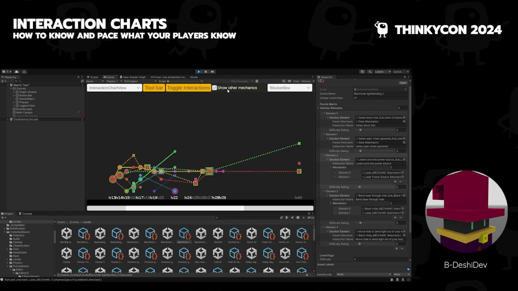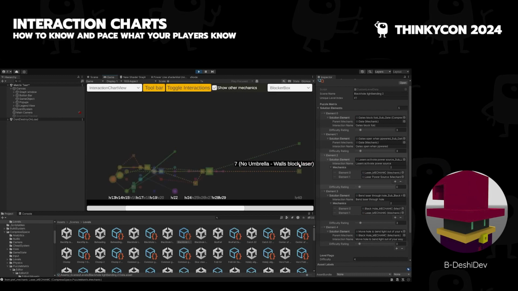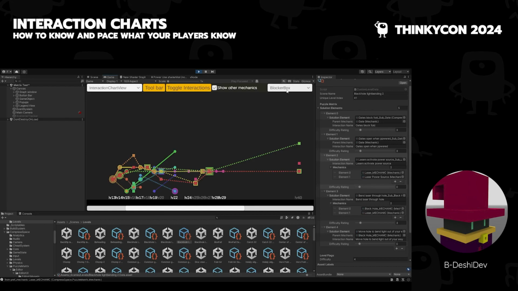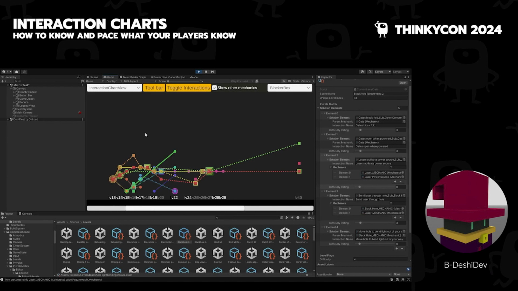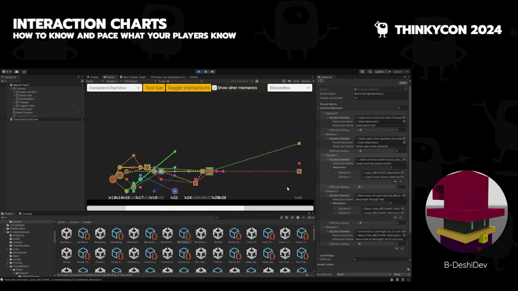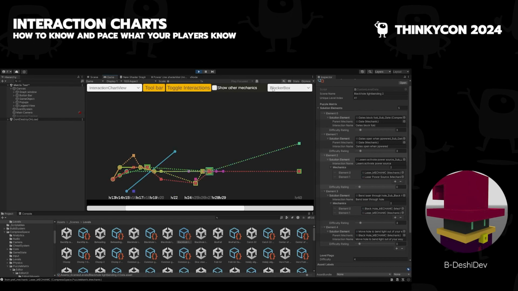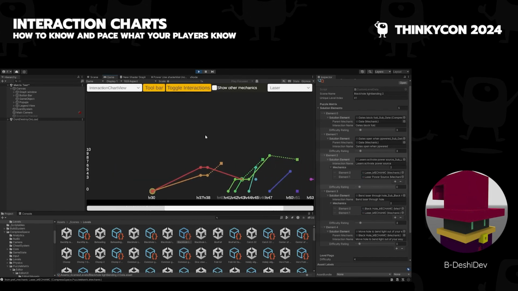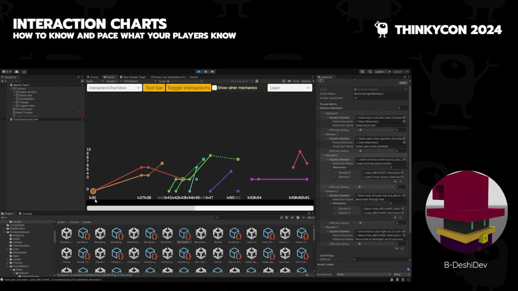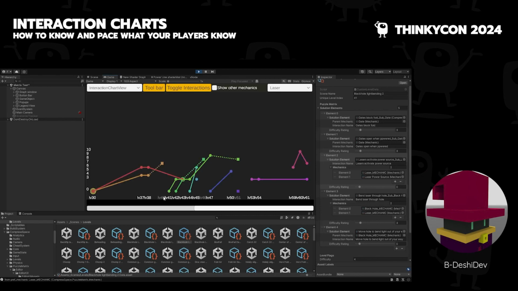Now, if we look at the other interactions present in this level, we'll see this one: wall blocks laser. So the blocker box mechanic, despite mostly being used in this group, is also present in this group, and also in the laser mechanic. And if we go back to the laser level interaction charts, we can see that the laser span of levels also involves level 40 here.